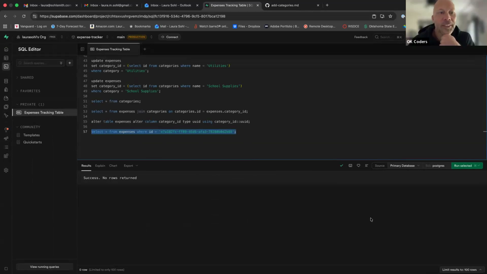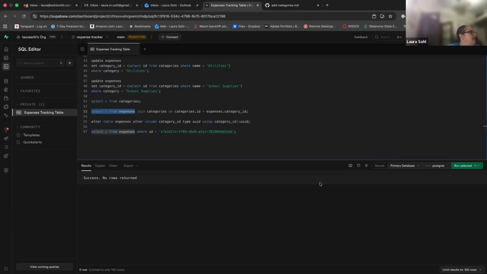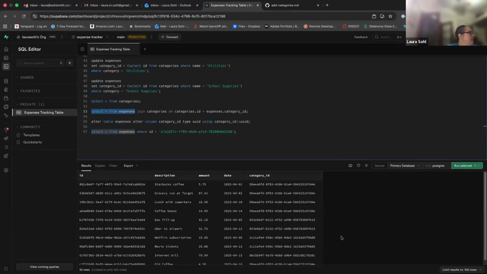It's weird that yours said no rows returned, but his was still saying an error. I don't know what to do from here. But it is the same problem, it's just that it doesn't exist. So just do the select all from expenses, and then just grab one of those IDs under the ID column. Does it need to be an entertainment one? It doesn't matter, if you're not going to change it, then that's fine.